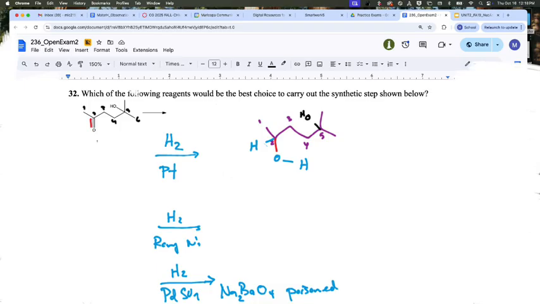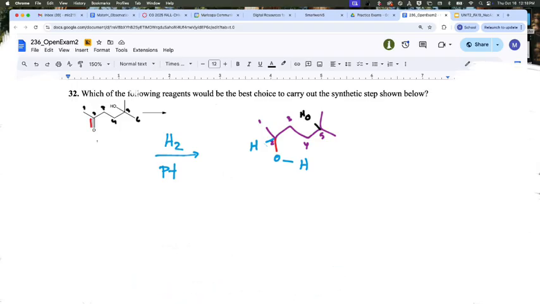Because now we have two different pi bonds that we could talk about. We have our nonpolar pi bonds in unit 1, and this unit we have polar pi bonds. So when we first talked about these reagents, these were all nonpolar pi bonds. These last two are primarily for our nonpolar pi bonds. That H2 and platinum is an unfortunate one. I believe the textbook actually does a breakdown on it. That reagent can be used to reduce any pi bond.